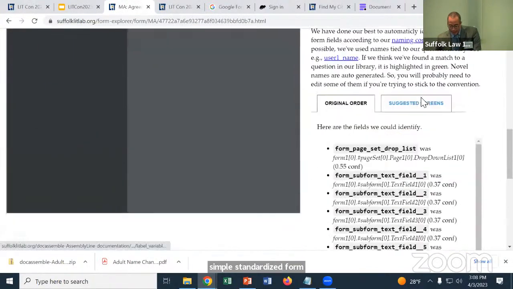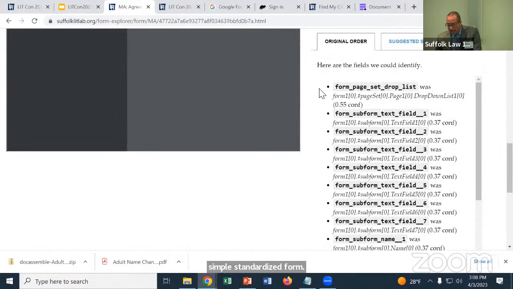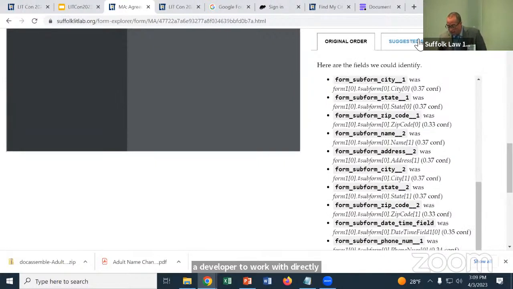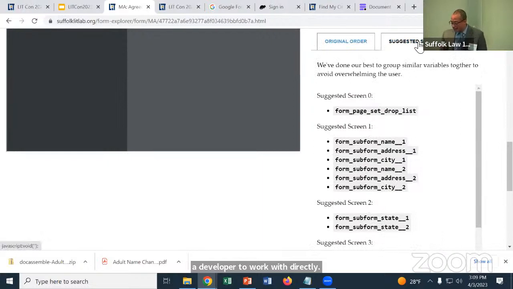Okay. So what we're doing is we have built this model that will take the name, which you can see here was in italics, a really confusing name. And we've simplified it to something that makes more sense for a developer to work with directly. And we've actually grouped the screens automatically using some simple rules plus another simple model.